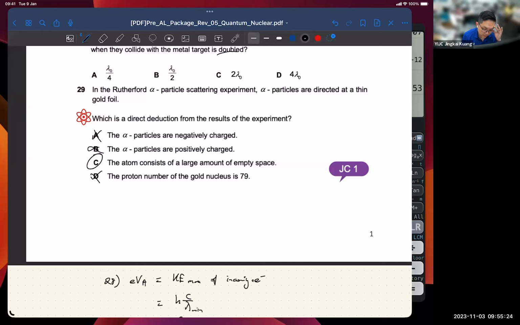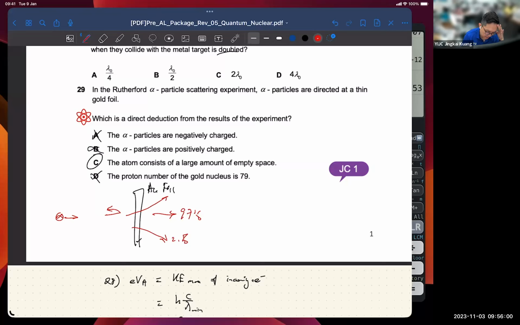Remember for the gold foil, you can look at three things. This is your gold foil, the Au foil. Your alpha is coming in this way. Most of the alpha will go straight through, about 97% of it. Some of it will curve to the side like this, roughly 2 point something percent. Some of it will come back. It will turn back.